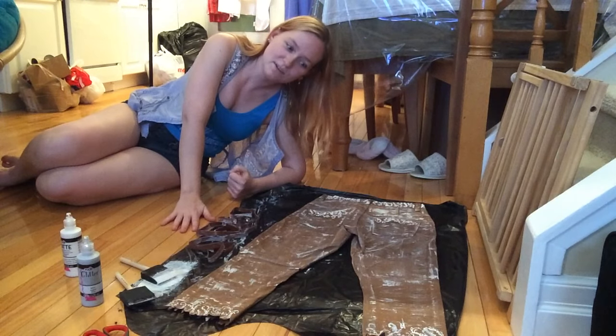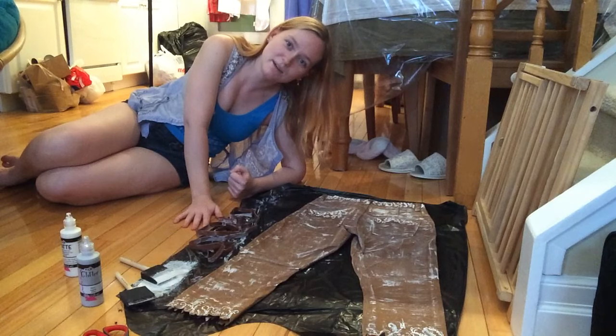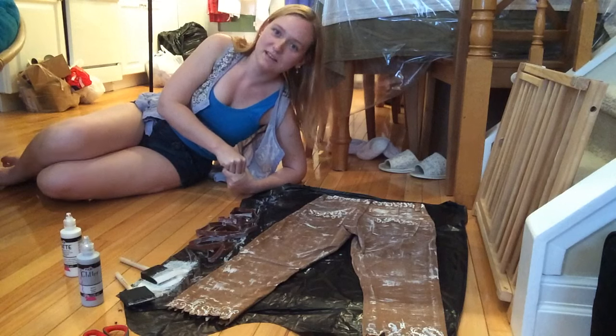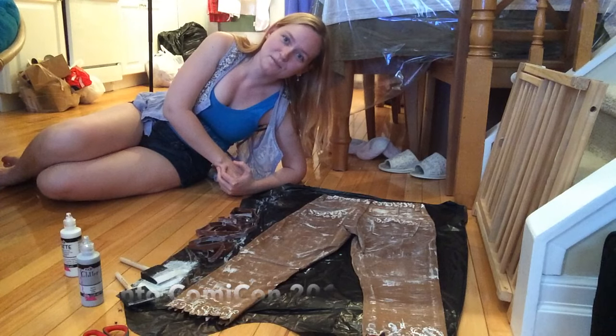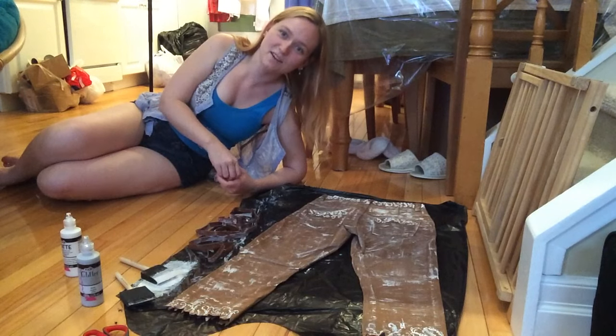So the next time you see me in like 0.5 of a millisecond, you'll see me in my cool Jack Frost costume. This costume will be unveiled at Toronto Comic Con in mid-March, which is just a couple of weeks away. So looking forward to seeing you all there. Stop me, say hi, take a picture with me. I'm looking forward to seeing all of you there.